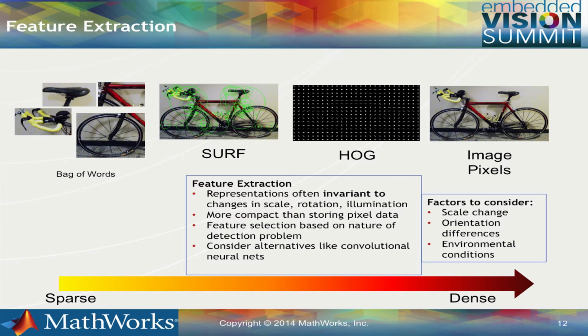If you look at the bag of words, or the parts of the bicycle on the left, you can now represent the bicycle as the sum of its parts. So that makes it invariant to occlusion. If part of the bicycle is hidden, you could still detect it by detecting some parts of that bicycle. And of course, it's exciting times when there are new automatic feature extraction methods, like the ones Jan talked about on convolutional networks.